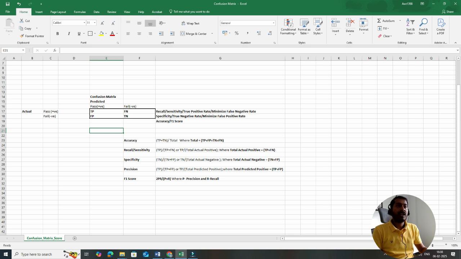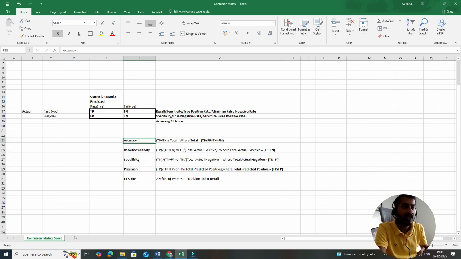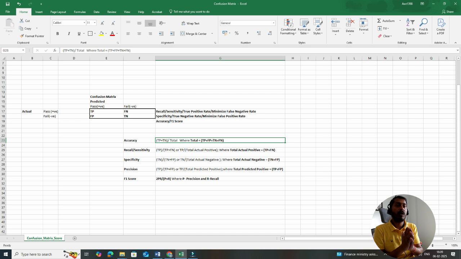All right, now there are a couple of metrics. I'm damn sure you have heard about accuracy, recall, specificity, precision, and F1 score. So basically, how to calculate the accuracy? Accuracy is calculated by considering the true positive and true negative on top as the numerator. So true positive plus true negative divided by total. Total means we have to consider all the values, like true positive plus false positive plus true negative plus false negative. I mean all the values we have to put into the denominator. Then only you can find the accuracy, how accurate my model is.